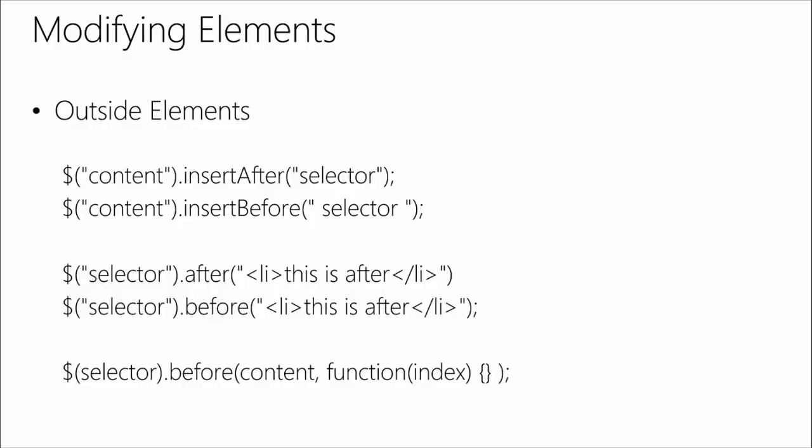Okay, a little bit more on modifying elements. So I did the prepend and append, but now we have outside of elements. Those would have been inside of elements before. Now, if we want to do things outside of an element, we can insert after or before, and this is going to have the same syntactical style as the last two samples. I'm going to have my choice here. I could put the content selector, and say insert after or insert before to what selector.